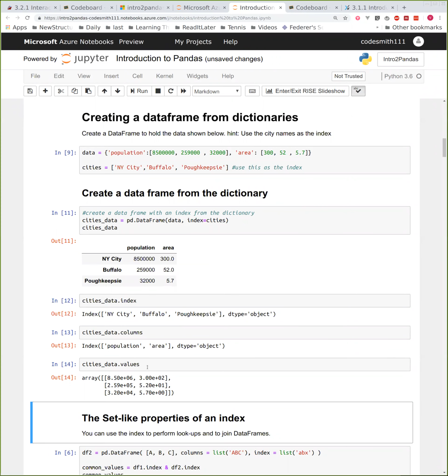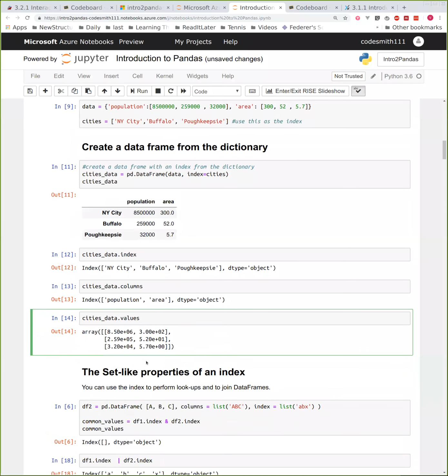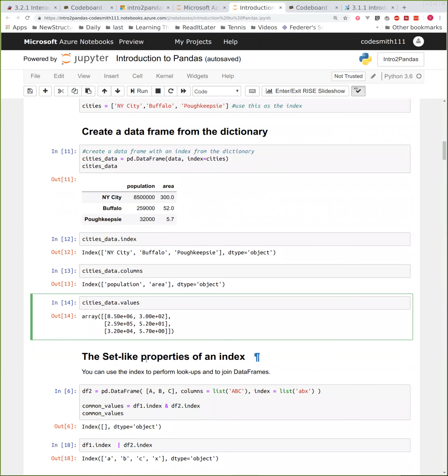Notice that when I say dot values here, what actually comes back to me is something which should be familiar to us from last class. This is actually the NumPy array, right? So under the covers, this is the reason why we talked about NumPy before we went into Pandas, right? Under the covers, it's using NumPy. So there are many moments when you can actually extract the values and manipulate them directly in NumPy for flexibility or performance reasons. Although I'm going to show you today that Pandas gives you plenty of stuff to manipulate the data. Okay, so far so good.